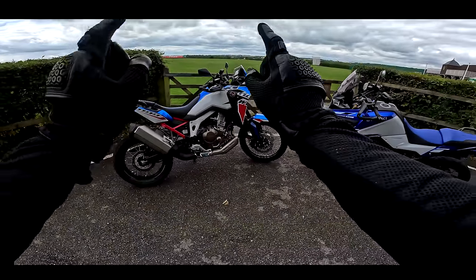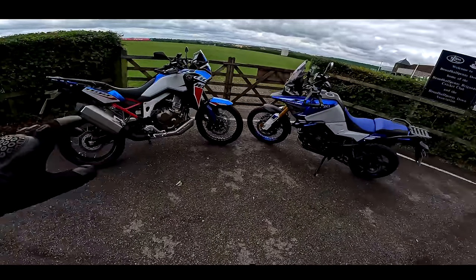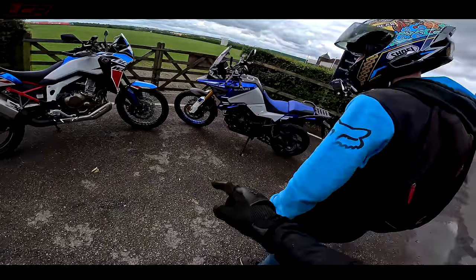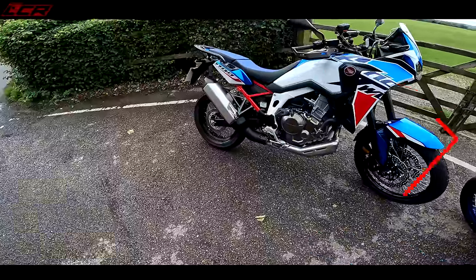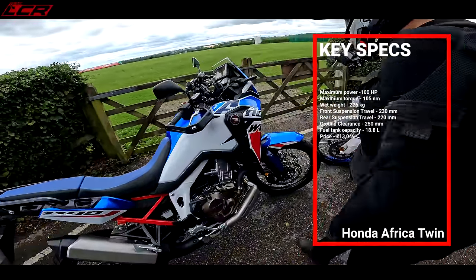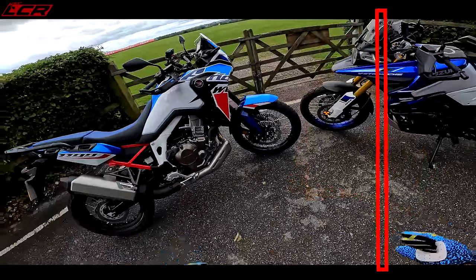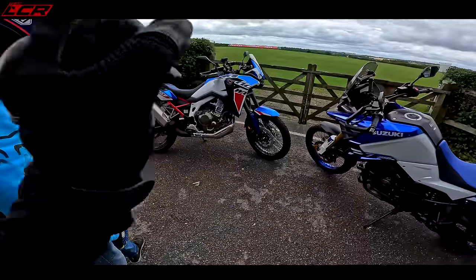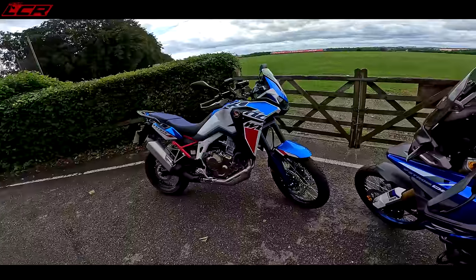Here are the bikes. We've got the brand new Africa Twin 2023 model looking rather beautiful — I do love those colors, that is the Africa Twin for me. And of course the brand new V-Strom DE in blue as well. The Africa Twin is immaculate. It looks amazing in this color. That short screen — it probably isn't as practical as a taller screen but it definitely makes it look a lot better. This is also the base Africa Twin, not the Adventure Sport.